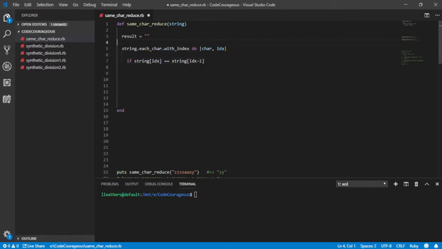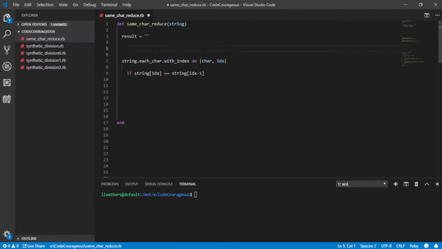We need something that means, let's try a count of some sort, an index. Let's try an index instead of doing the enumeration. So index equals let's say 1 or something like that to start off, and then we're going to do a while loop instead here.